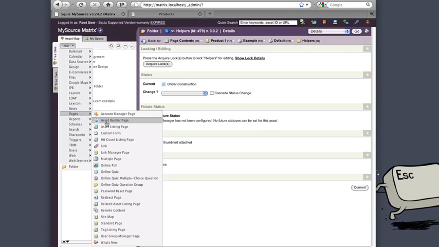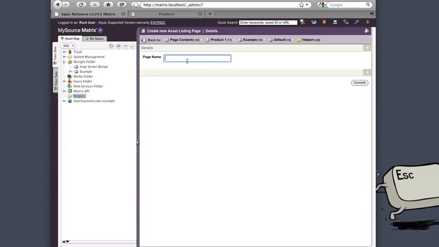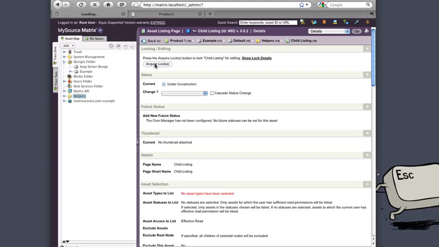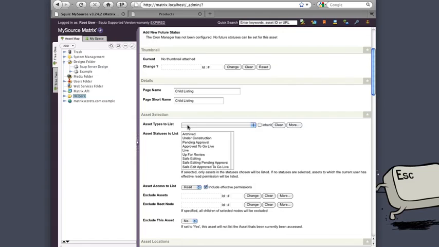So we'll create an asset listing page, and we'll just call this one child listing. Asset types to list.